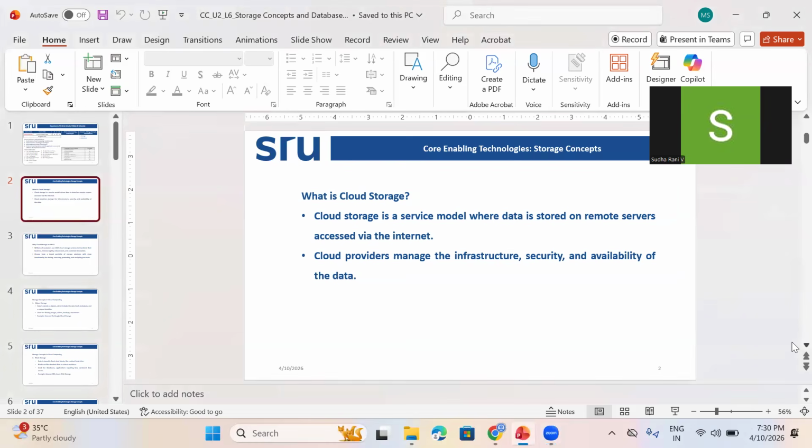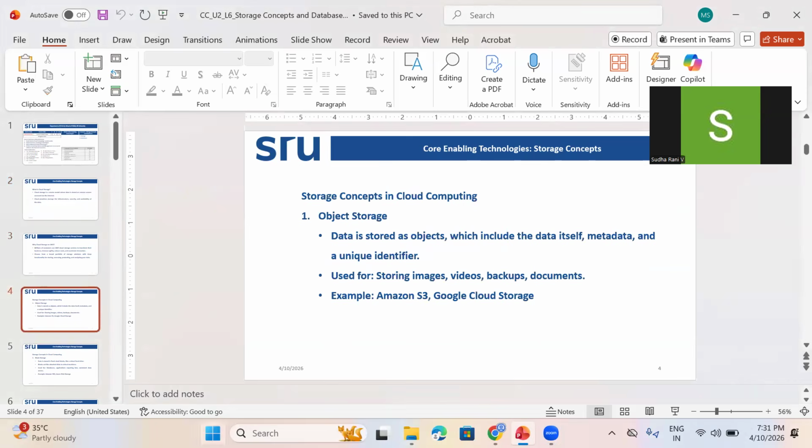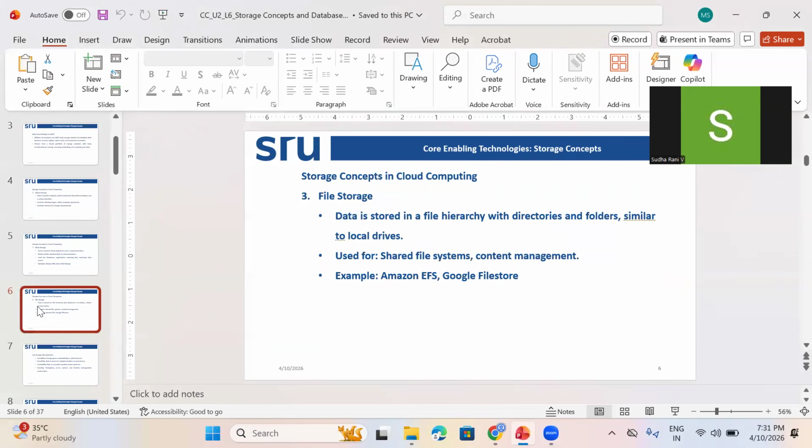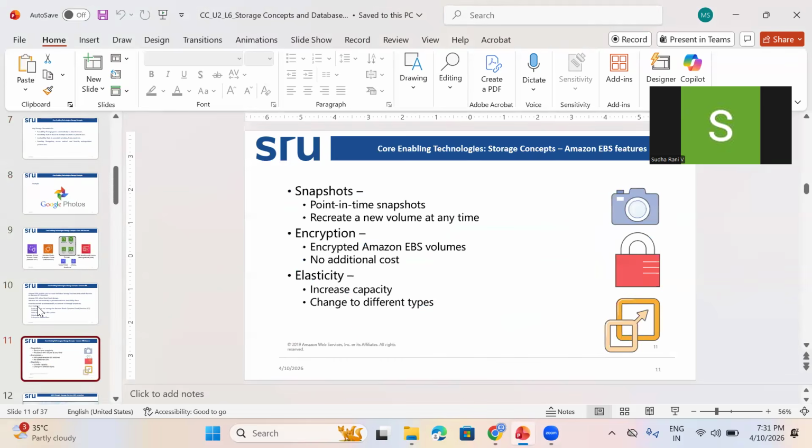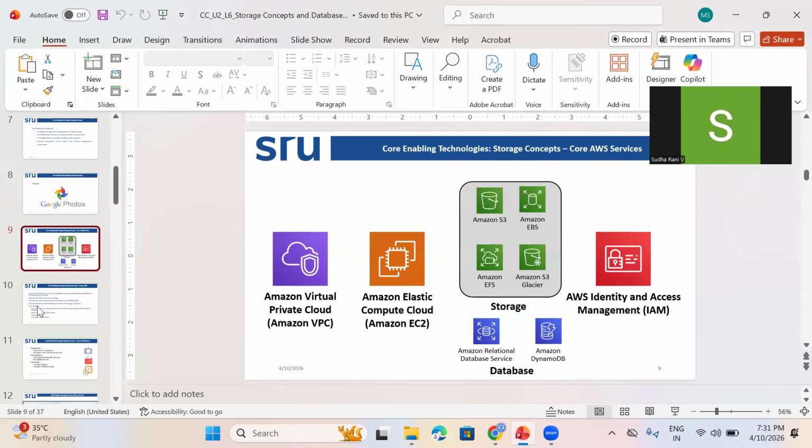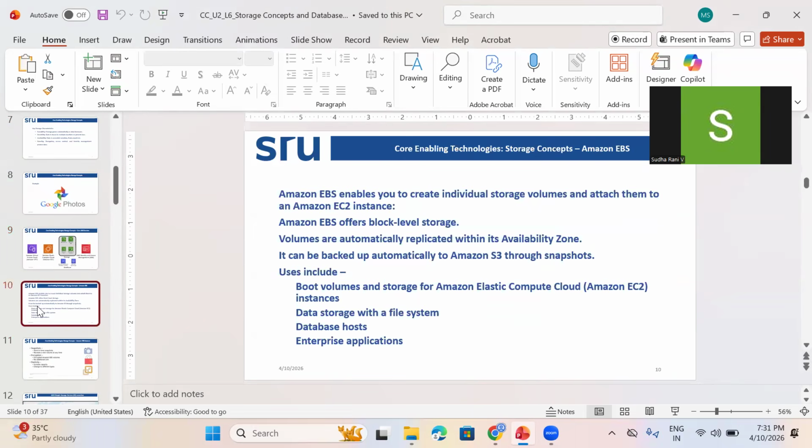These concepts I already covered. So one of the core enabling technologies of the cloud concepts is Amazon EBS.